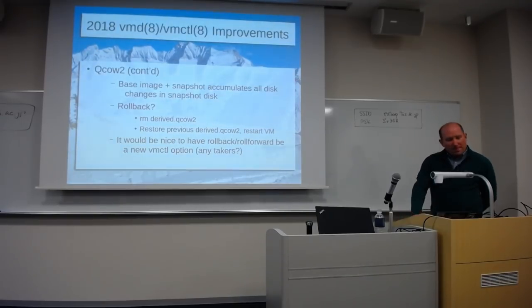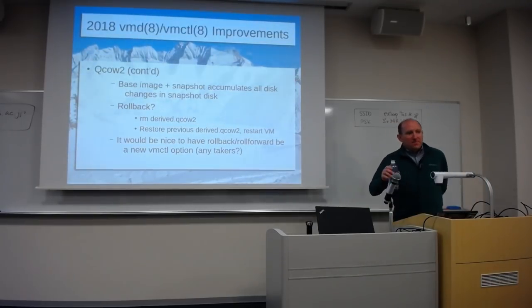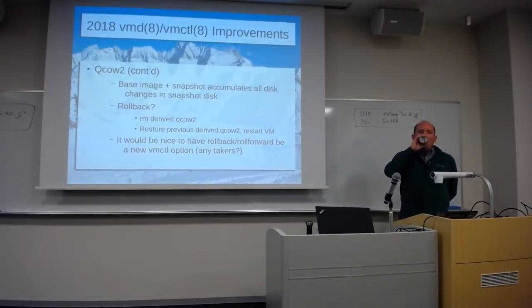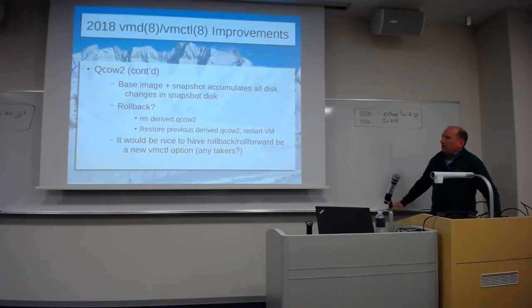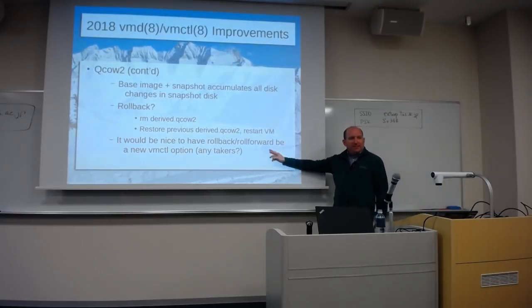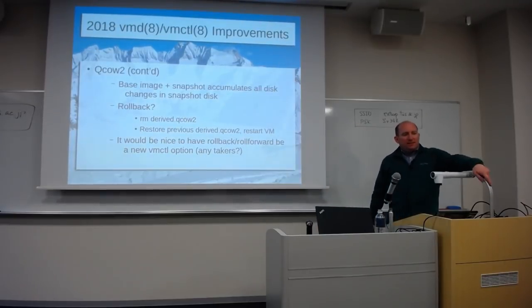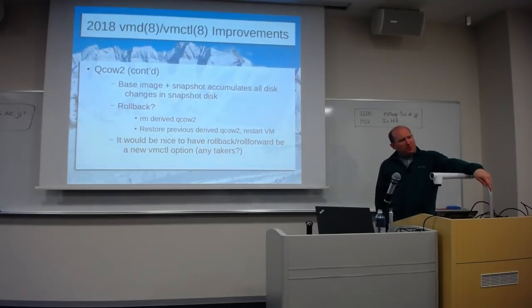Is there any way of promoting the derived? So merging it? Well, yeah. So then that way you can delete one of the two. Like you want to move forward, so you're using derived. Yeah, it'd be like roll forward, right? Yeah. Roll forward in ZFS terms, you've cloned, and then you want to promote the clone to be the master. Yeah, I don't think there's a merge. That'd probably be easy too, though. Just read the derived, and then if the block isn't in the derived, you get it from the base, and the output is a flattened one, maybe. I don't know.